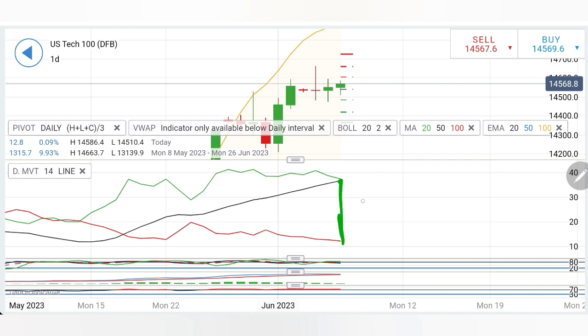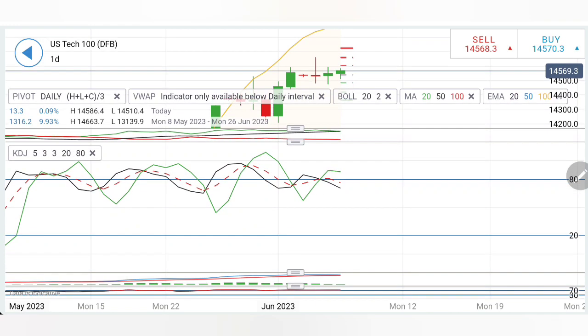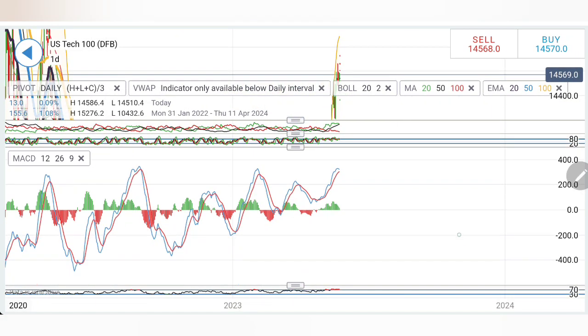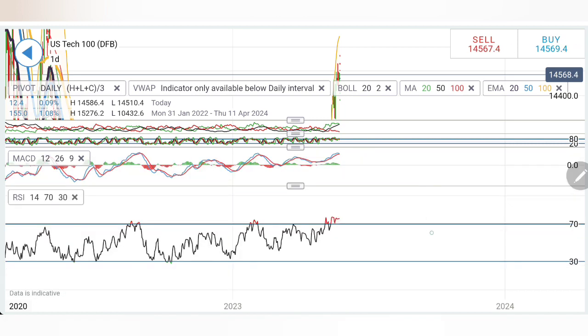Now see, extremely bullish, divergent. It is not yet showing signs of convergence, though it is trading consistently overbought. On the daily charts, the stochastic has tried to drop a little, however it is trading overbought. The MACD is at the extremes. It is trying to converge for a crossover, not yet crossed over, not yet showing signs of a reversal. RSI is consistently trading overbought too.